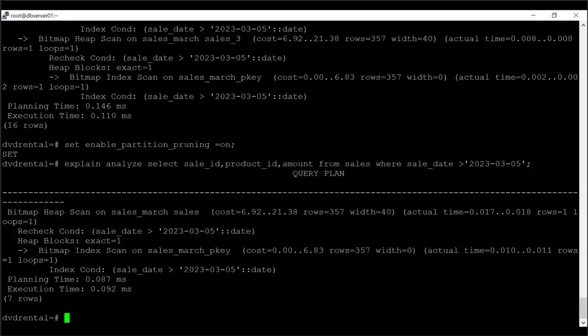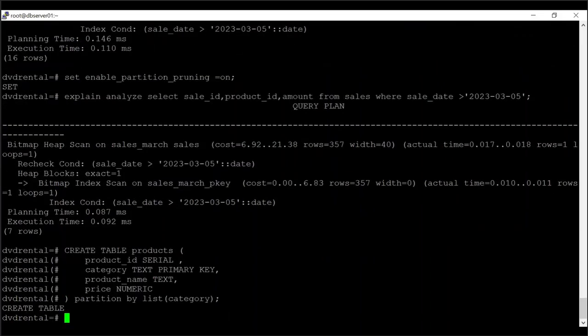Now we'll see one example for list partition, how we can create a list partition. As we know, list partition is mainly used if you want to categorize data into distinct sets or groups. It is best suited for location-type data. If you want to group the data based on location, where location is India, it will store in one partition. If US, it will store in another partition, something like this.